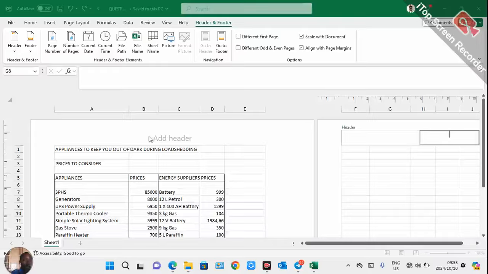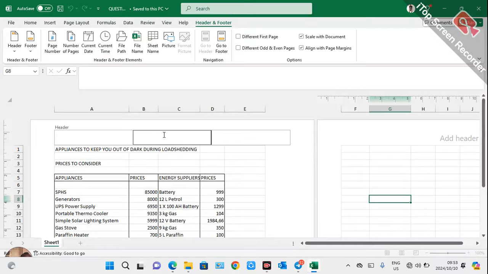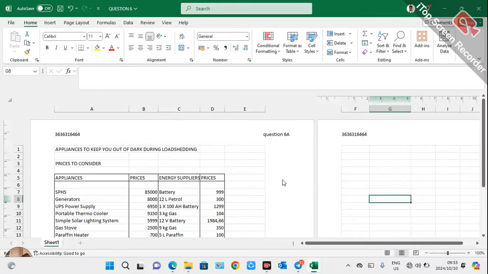Now I'm going to click here. You see, once you've clicked, it's giving me the left section for inserting the examination number. I'm using Tab, or I can use the mouse. Then I need to type. They've said it's question 6A. It's going to be 6A. Now I'm still having two pages. But once you've done and closed your header, this is where you're going to come.